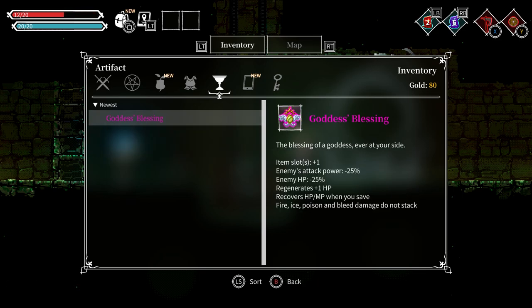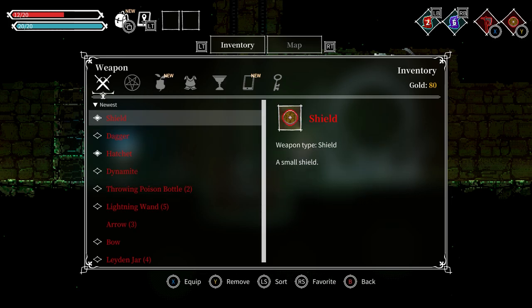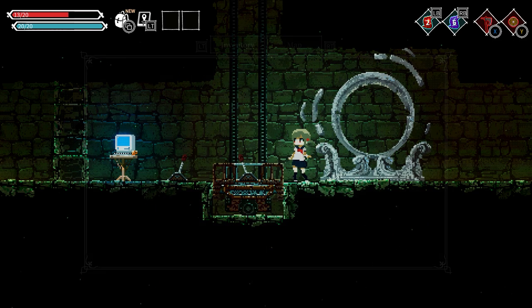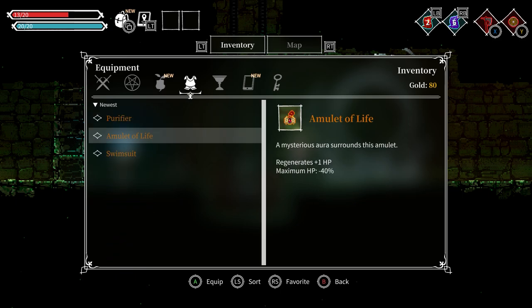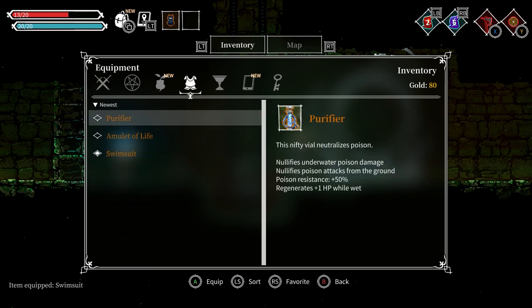Because I'm on an easier difficulty, I actually already have an artifact. The artifact gives me plus one HP per second, which makes the game way easier. I thought the mobs would just be a little bit easier to deal with, but as it turns out, the game just flat out gives you more health per second. Let's go ahead and actually see. Nullifies underwater poison damage. Nullifies poison attacks from the ground. That's amazing. Poison resistance minus.